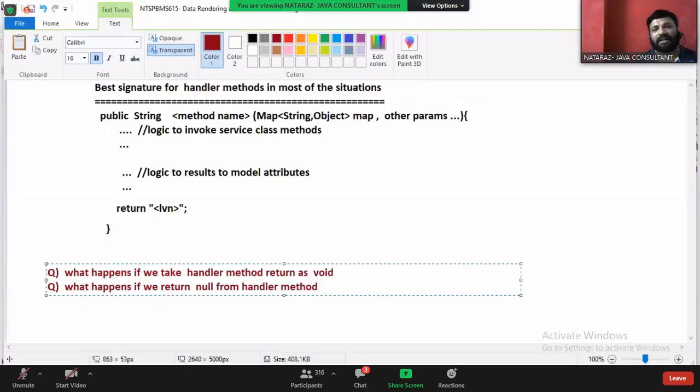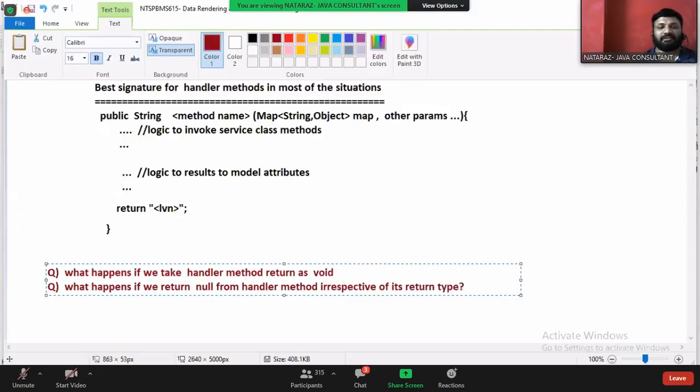Null from handler method. Come on. What happens if you return null from handler method, irrespective of its return type?